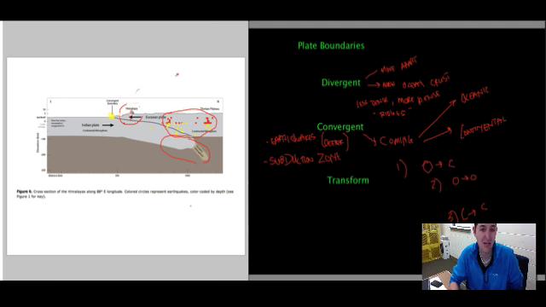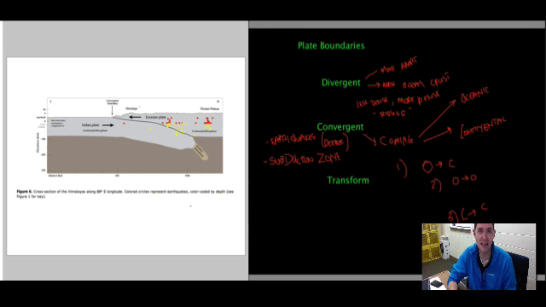aren't as pronounced. But the best example of this, if we're looking for the #1 example of this in the world, is going to be the Himalayas and the Eurasian and the Indian plate, where those make the Himalayan mountains. Okay, and Mount Everest comes from there as well. Okay, so those are the best example of a continental to continental boundary. So we've covered all three types of the convergent boundaries.